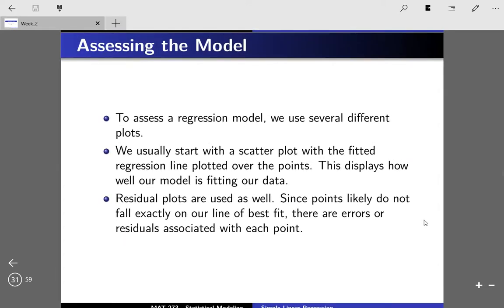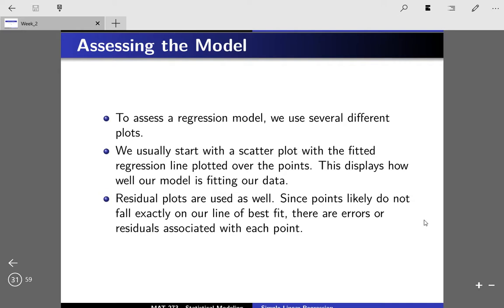Moving on from this example, we can talk more about how we can assess our model in terms of the necessary assumptions for simple linear regression. A good way to do this is to use plots or graphs. One very important one is the scatter plot, the plot with all the data points, the circles on it. This is usually a great place to start. It's great for exploring if there's a linear relationship in our data, so if a simple linear regression is even appropriate for this setting. Residual plots are important as well.